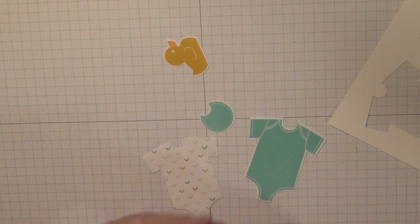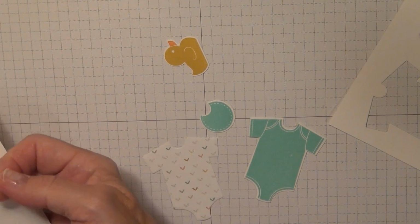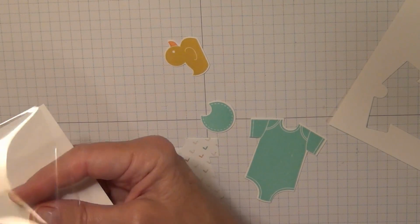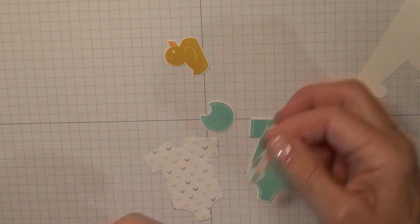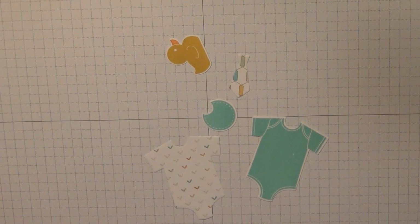Okay, and there's one other one I should have done at the same time for demonstration purposes, but being that I sort of did this project with my group already, I'm trying to find one real quick as I'm stalling for time here. I actually have one of the little ties. Oh, there we go. Cut out already. Okay, so there's the little tie. That's what you're going to need to complete the card.